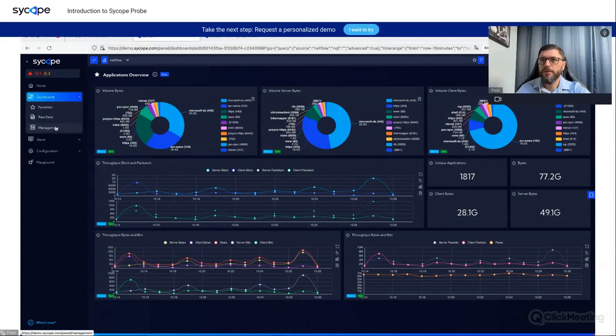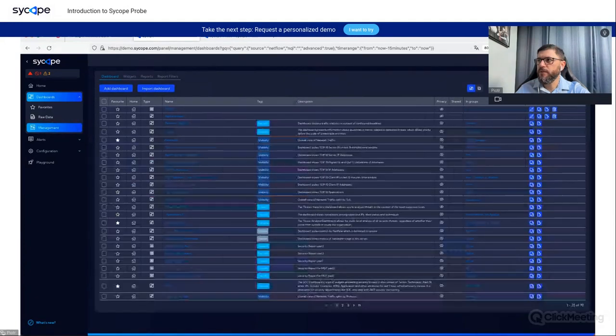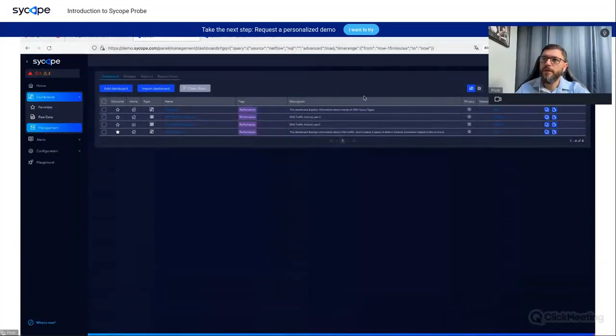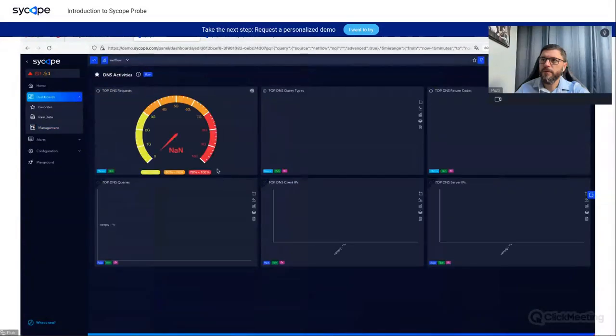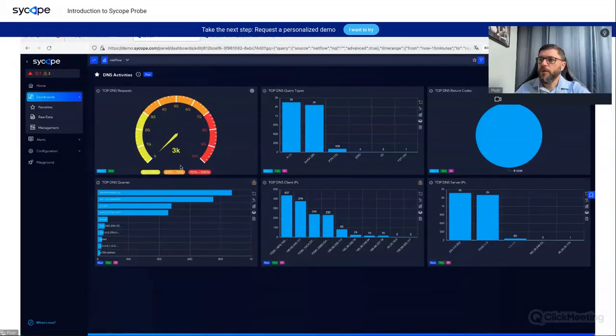Okay, so what can I analyze? Let's start with the DNS data. We've got a predefined dashboard for the DNS protocol.